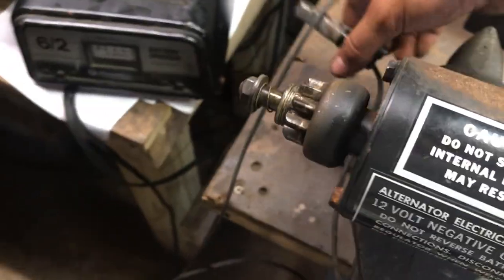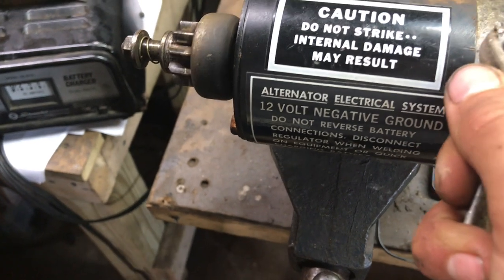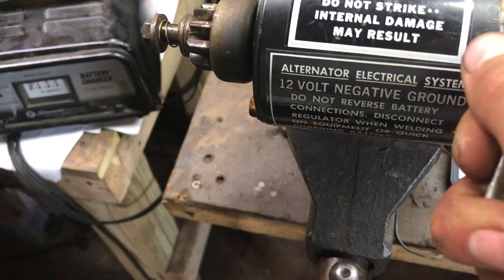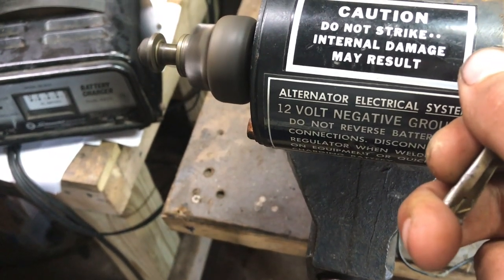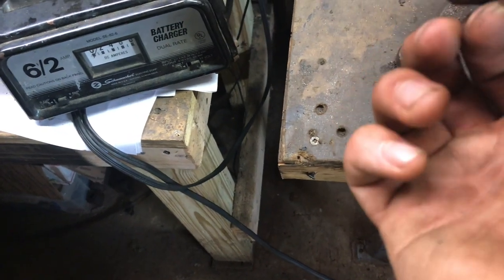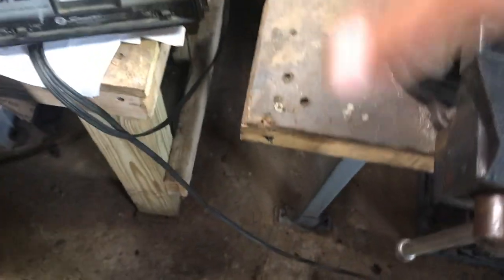So surprisingly enough, the battery is taking a charge. It's doing pretty good. But we're gonna go ahead and bench test this starter. So I gotta ground it out in the vise and see if we can't get contact through it. I believe it's supposed to shoot out, kind of go like this or something to engage the flywheel, and then it kind of goes out and then it will fall back in. I'm not sure.